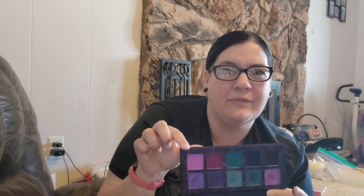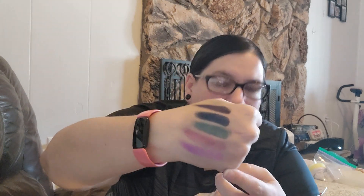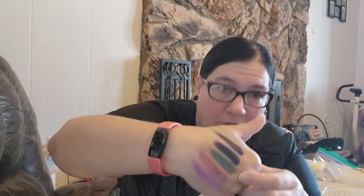Here is the matte row and my fingers after - the last three really stained. The swatches go from this one to this one. I feel like to make them match the shimmers better, two of them could be switched if you were doing a one-to-one correspondence. But I love it. There's kind of a pinky one, then almost a berry, a really pretty teal, a dark blue, and a dark purple. I have a feeling the dark purple, darker blue, and maybe even the teal are going to stain really bad.